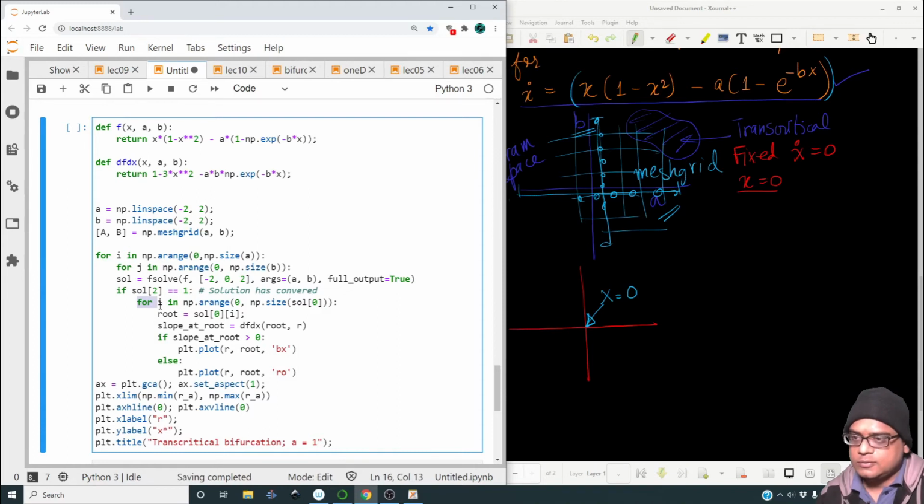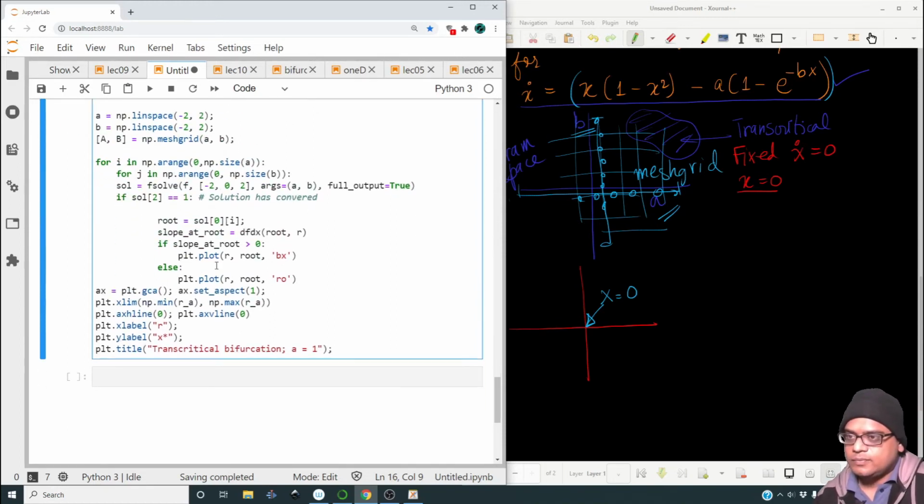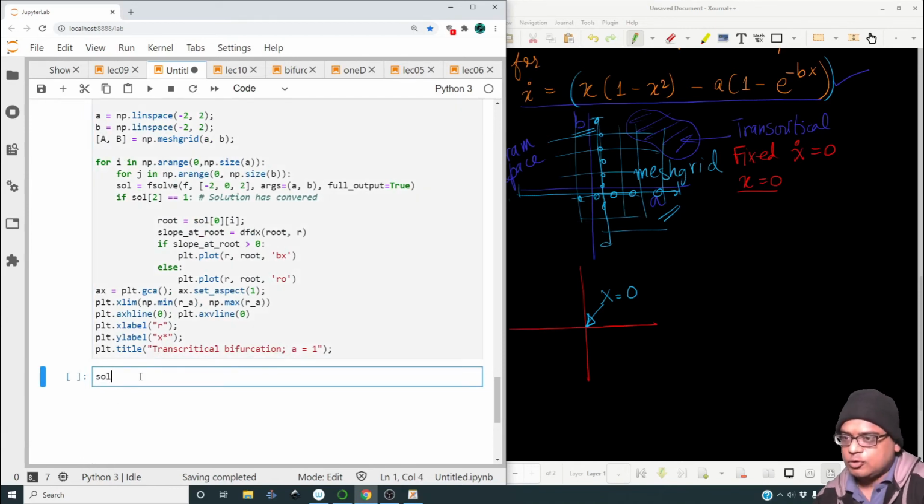Instead of looping over all the roots and checking the stability, we are more interested in the x equal to 0 root. So how do we extract the x equal to 0 root? That is the question. Let us see what sol contains.